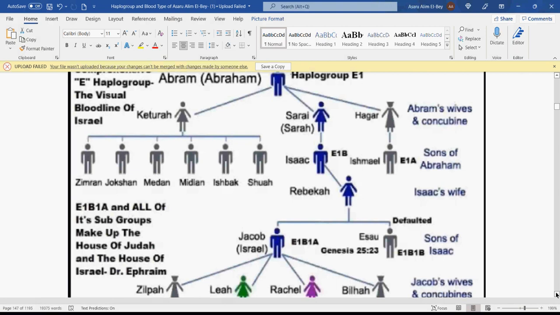All right, anyway, Ishmael. Now, Ishmael had 12 princes, and those 12 princes spread out. Symbolic also to the 12 tribes of Israel. The 12 princes of Ishmael symbolized the 24 elders, which would be symbolic to the 12 pairs of cranial nerves in your brain. So we know once again, as above, so below, as within, so without. They're trying their best to correlate what happens inside the physical body with what takes place externally.